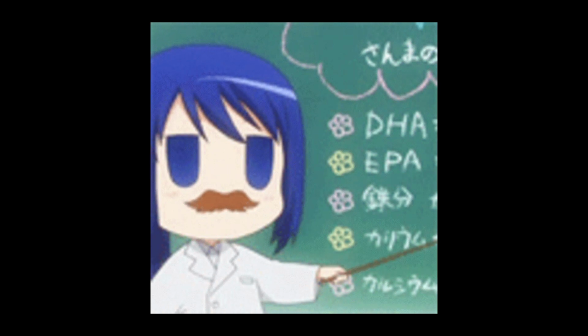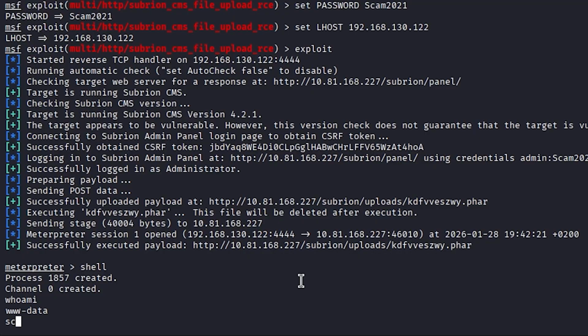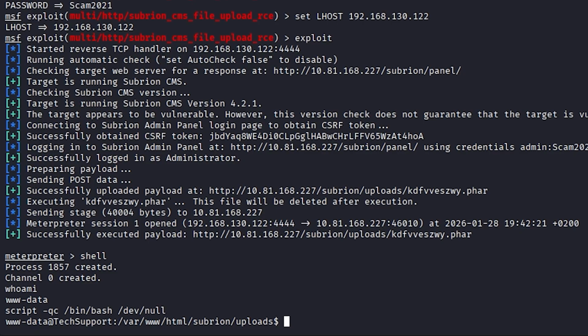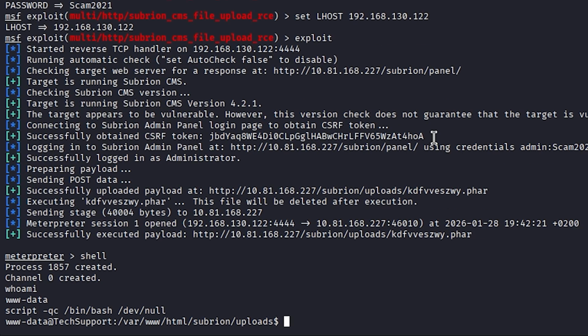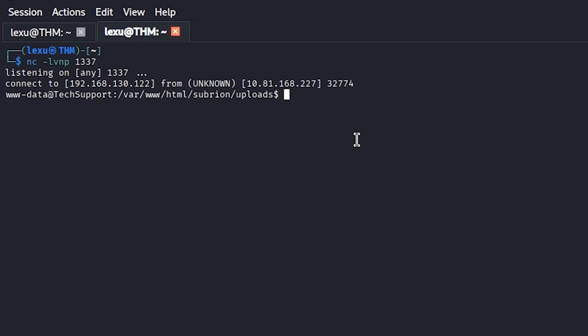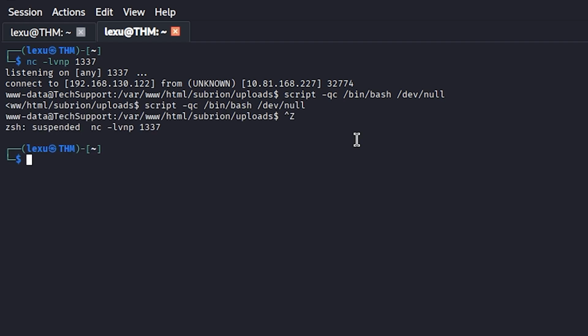Well, we need to follow some really complicated procedures, but first of all, let's normalize our console because this one really sucks. So we open a terminal session on our machine and we will start listening to a specific port using netcat -lvnp at a port, and then go back to the target shell and write this really complicated code that nobody understands but everyone uses because it works. And now by running some more complicated commands, and I know what they do but I don't have enough brain cells to explain it, we normalize our terminal.